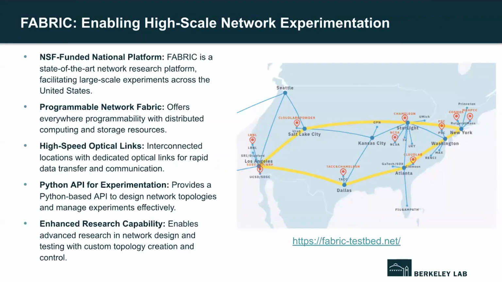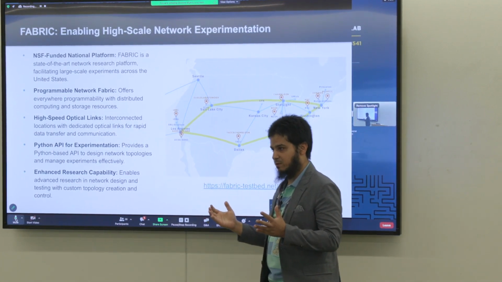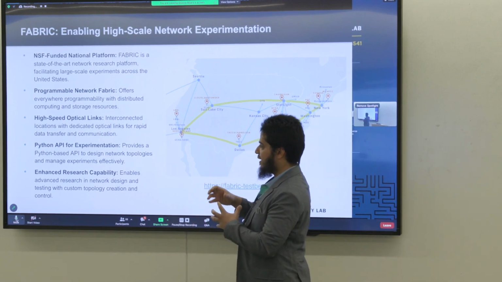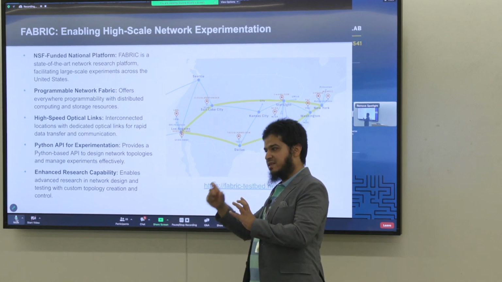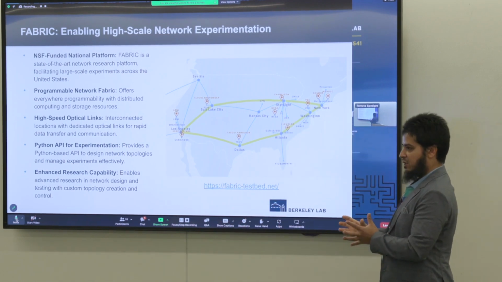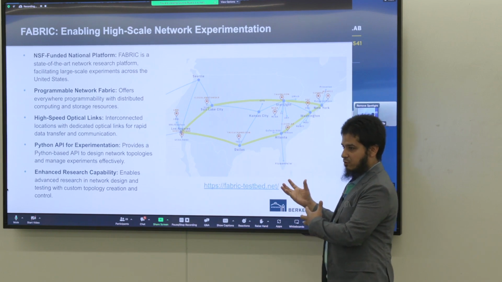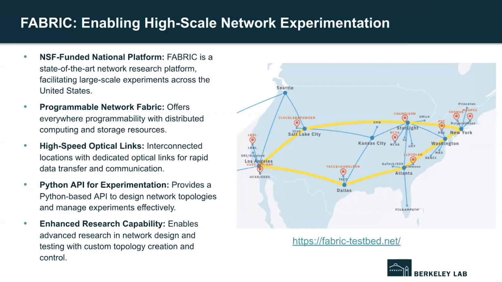For the experiment, we use FABRIC. Maybe many of us know about FABRIC. It is a very unique experiment testbed that connects Japan to Europe throughout the US, and it provides a huge testbed for us. We can create a virtual network between here, which utilizes the existing network and creates a virtual tunnel for us. So we can experiment in a controlled fashion. Although we are experimenting with the real network, it is in a controlled fashion. That's the main advantage of FABRIC.